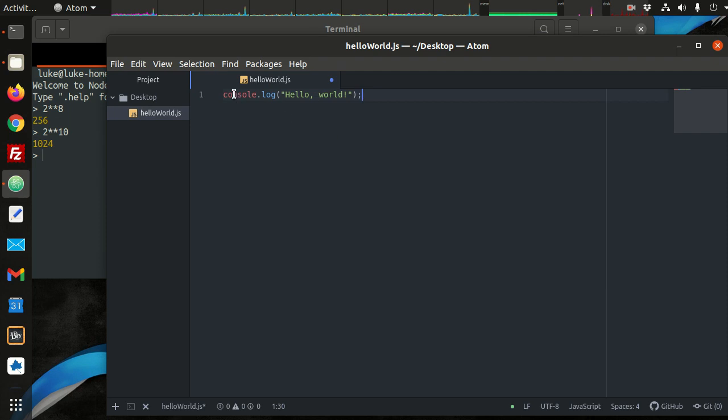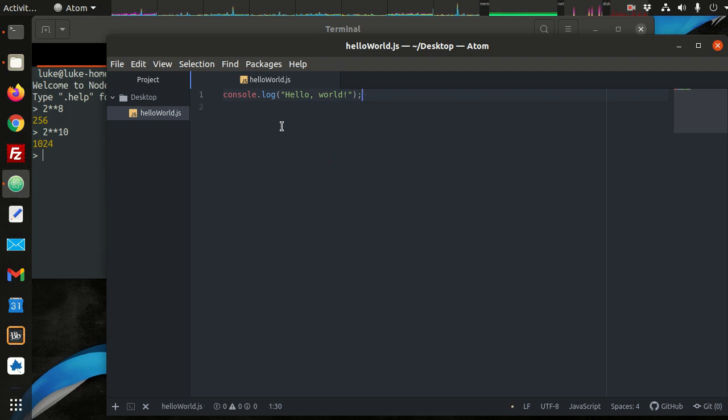So just to recap, we have an identifier, that's an object. We're accessing a property with the dot operator, so it's accessing a property on that object. That property is the identifier log. Log is holding a function. To call a function, we have to have the left and right parentheses. And if we want to pass data into that function, we have to provide it inside of those parentheses. Okay? And then we have a semicolon.